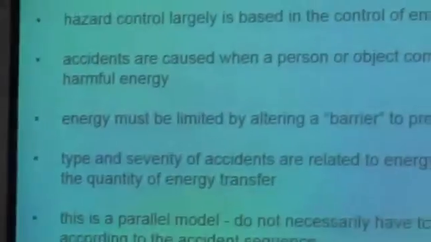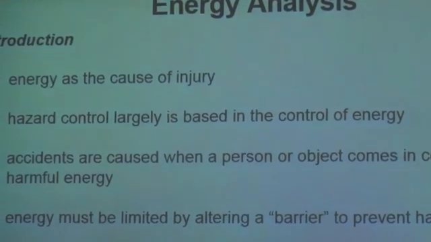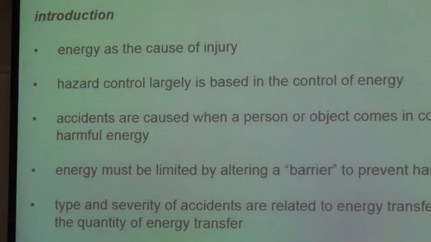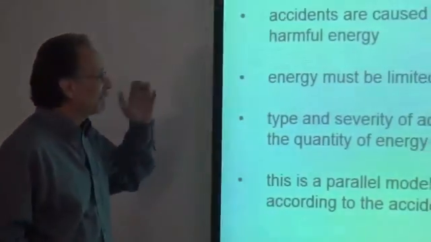One that is a little bit different, I think, and hence I'll put it here, is energy analysis, which is sometimes included in system safety, sometimes not. This is based on Haddon's energy theory. This is an engineering approach, that all accidents are caused by contact with energy. And if we control that contact, then we will control the accidents. That's the hazard. So we have some kind of harmful energy that the person comes in contact with. And we can control it with a barrier, usually. Barrier can be physical barrier like PPE, or just separation or removal of the hazard.